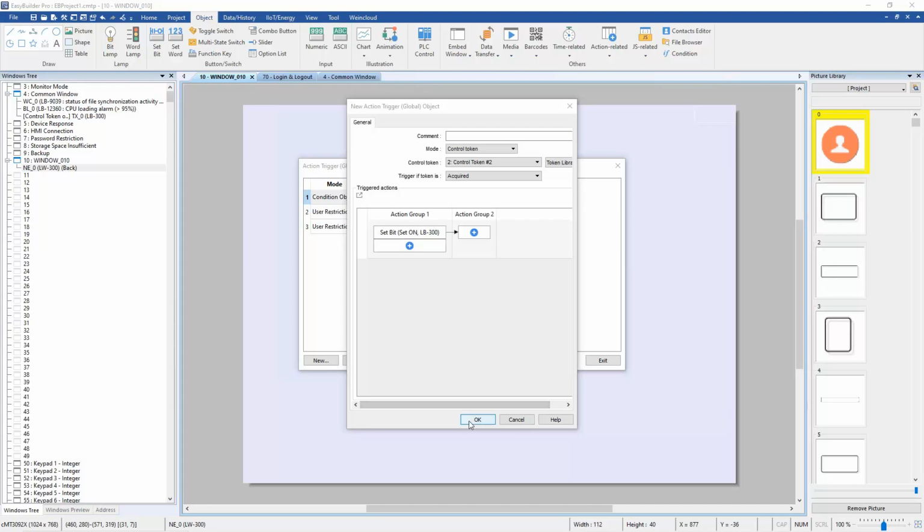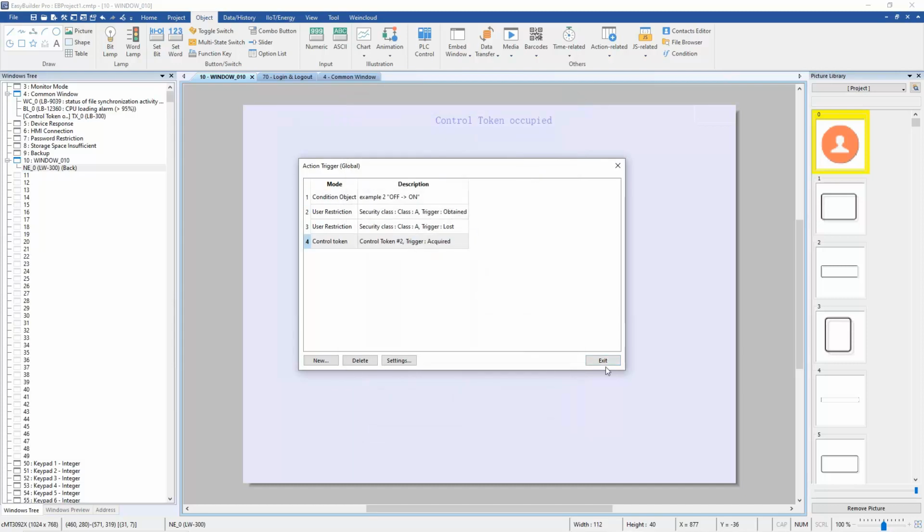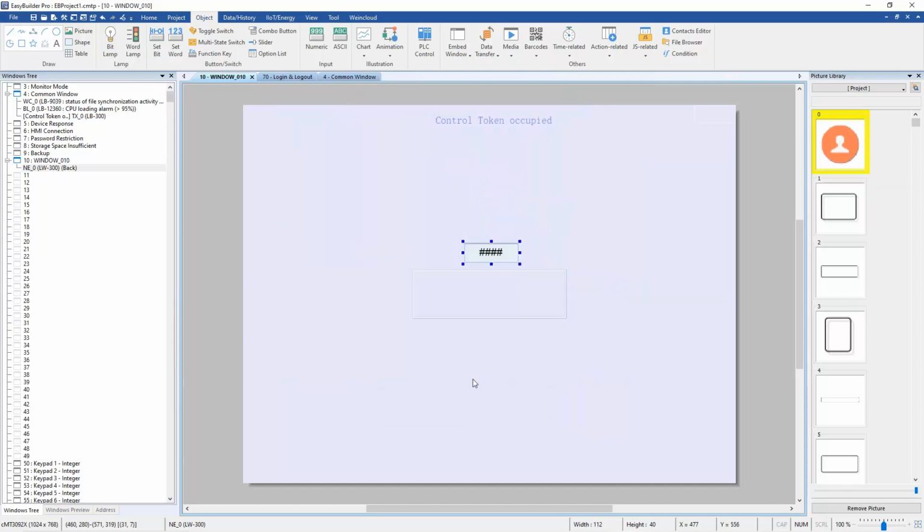So after we have created the new action trigger, now we're going to see how it works. Because that action trigger requires two CMT viewers, I'm not going to use a simulation. I'm going to use an actual HMI to show you how this control token works.